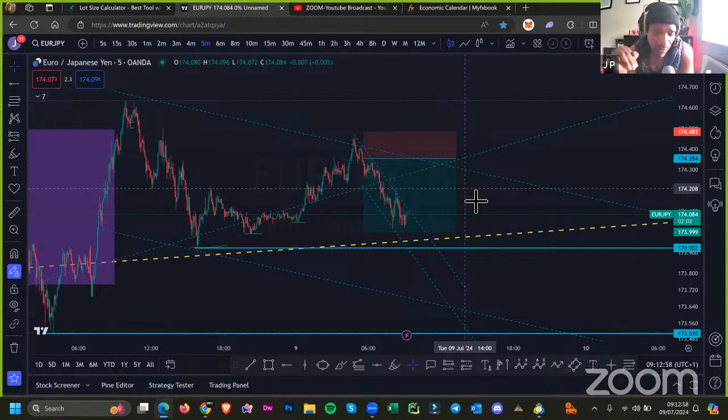Be very, very strict on your risk management. If you can be very strict on your risk management, the other side, understanding what the market's doing and learning how it moves, that's the easy bit. The other side is the hard bit. And I'm telling you, I know what it is. You're risking $100 or $10 or whatever it may be, and you're looking at it, it's at 93, and you're like, oh, let me just move it up a little bit. I know you've done it. You can't tell me you ain't done it. Everybody's done it.